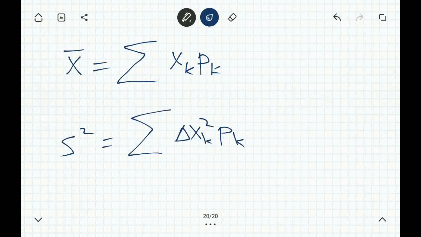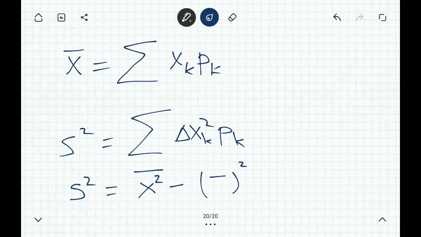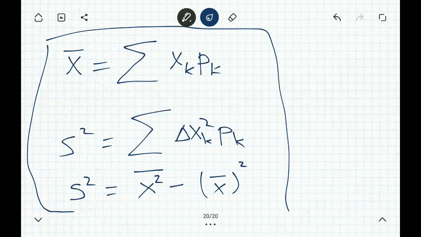And there's another thing, another way of finding your variance. So you just take the mean of the squares and you subtract the square of the mean from that. So you can either go through deviations and so on, or you can use this and you will get the same result or almost the same result. Okay, so these three formulas is what we need, what we will use, and I will stop at that.